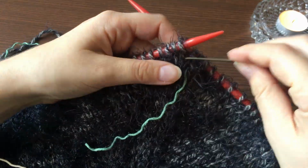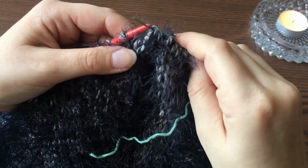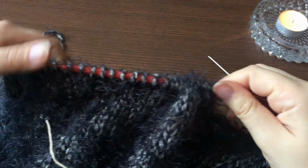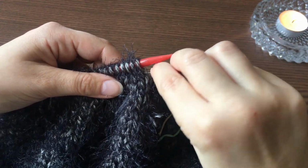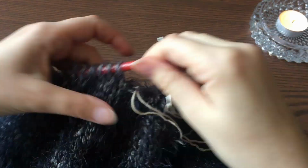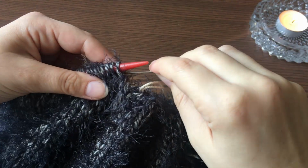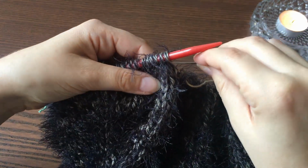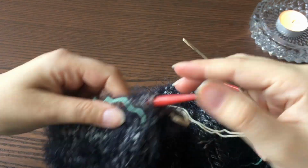And now in the next section, which is one of the sleeves, we're just going to take a needle which has a thread on it, and then we're going to grab all of the stitches which are in between this green thread and the next one. So if this is all of the sleeve stitches, for one of the sleeves, just going to grab them, so we can just put them on pause for a moment. And the next 2 as well, like this.